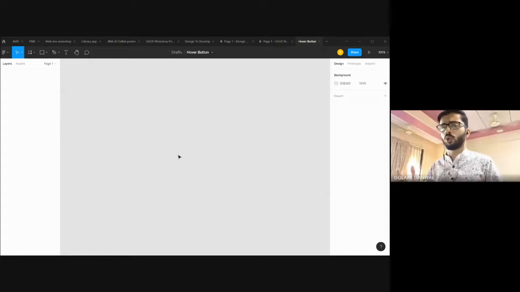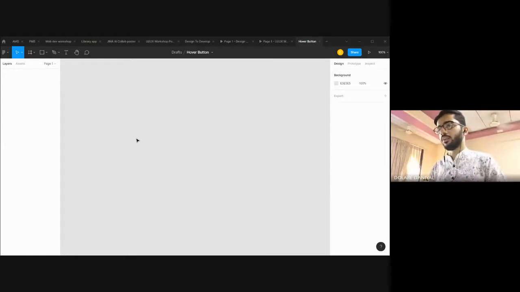To create this hover button, it actually contains a text, and outside the text we have some padding and a border, and there could be a different background color. A hover button has an initial state and a state at hover. Initially it could be a plain white background, and at the hover state it could be a different color background. For that we have to create two different hover buttons, and then we can use prototyping to animate it. When we drag the mouse onto that button, it will animate to the second state. So first we will create the first step.